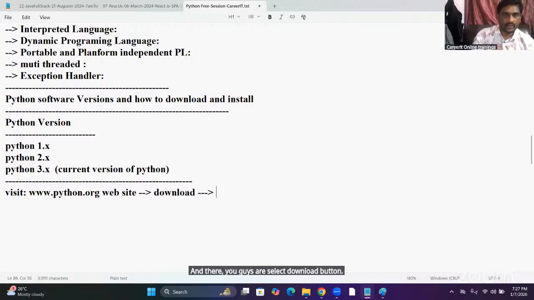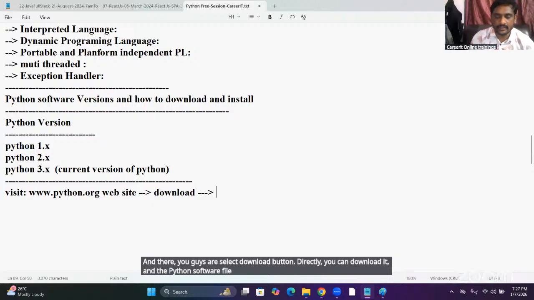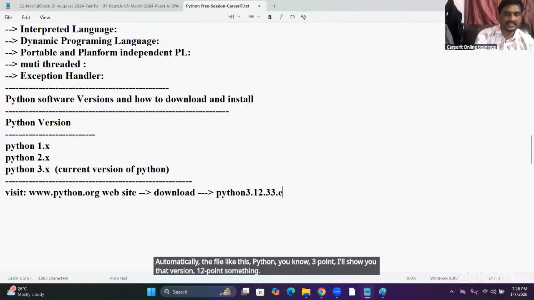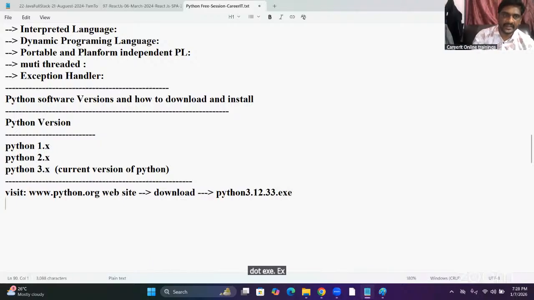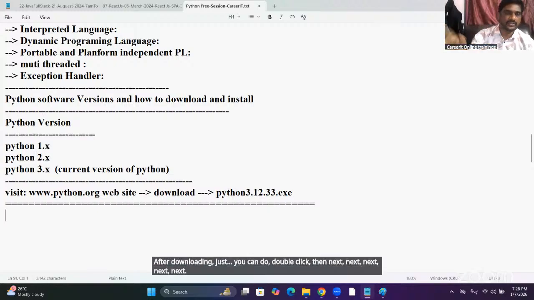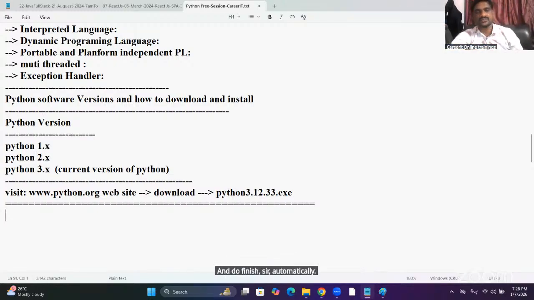Directly you can download it. The Python software file size is about 25 MB. Automatically a file like Python 3.12.x.exe will be downloaded. Exe means executable file. After downloading, just double click, then next, and finish, sir. Automatically our Python software is successfully installed on our PC.